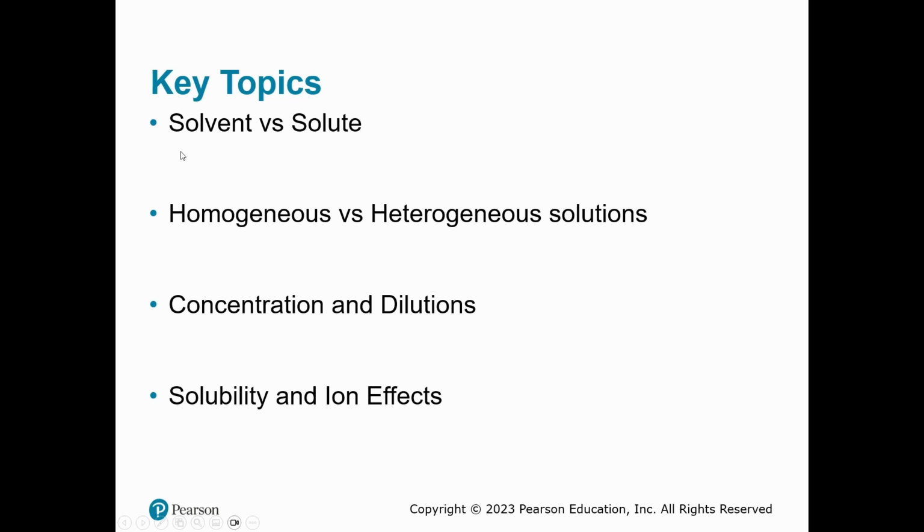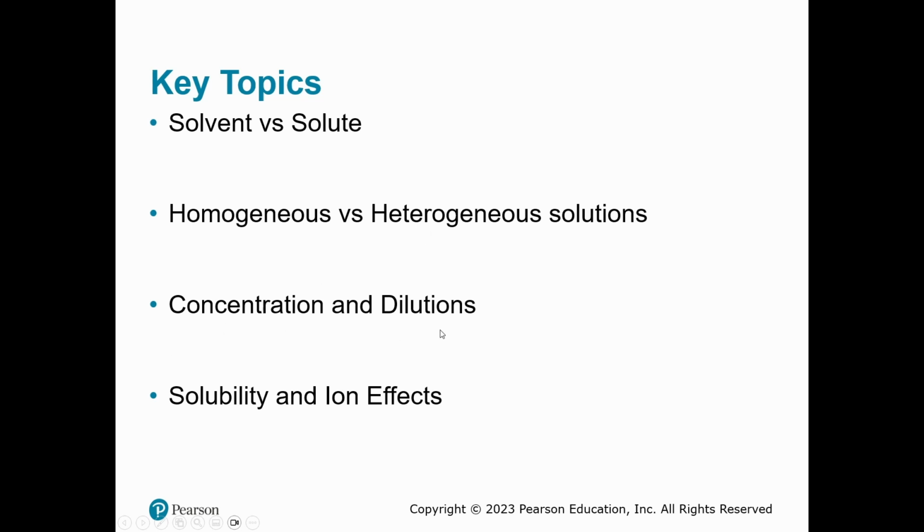A solvent is what the majority of a solution is. A solute is what the minority of a solution is. We've talked about homogeneous versus heterogeneous in terms of a whole bunch of things. Today we're going to talk in specific about solutions. A homogeneous solution is a solution that fully dissolves in itself. A heterogeneous solution would be like oil and water that does not fully dissolve in itself.